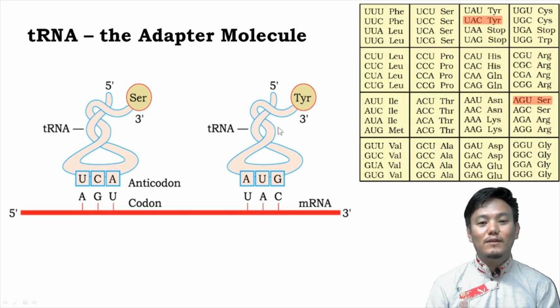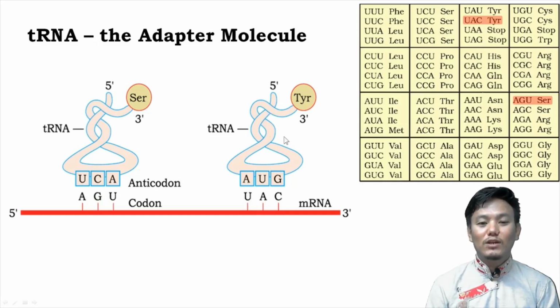So I hope it is clear, right? So the role of transfer RNA. As the name itself suggests, transfer, it brings the specific amino acid on the codon. Now you should not confuse between codon and anticodon. If the codon is AGU, anticodon will be the complementary base sequence over here. And since this tRNA is also an RNA, you can see that A will pair with U, G will pair with C, U will pair with A. And same goes over here. U will pair with A, A will pair with U, and C will pair with G, right?